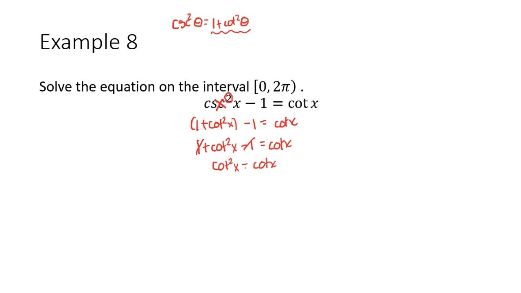Now be really careful here. Don't divide both sides by the cotangent, because if you do, you will lose some solutions. So you want to be sure you get this thing equal to 0 before you try and solve it. Let's subtract that cotangent over to the other side. That gives me the cotangent squared of x minus the cotangent over here on the left, and it's equal to 0 on the right. If we factor out a cotangent, we're pulling out the GCF, we'll have the cotangent of x times the cotangent of x minus 1.